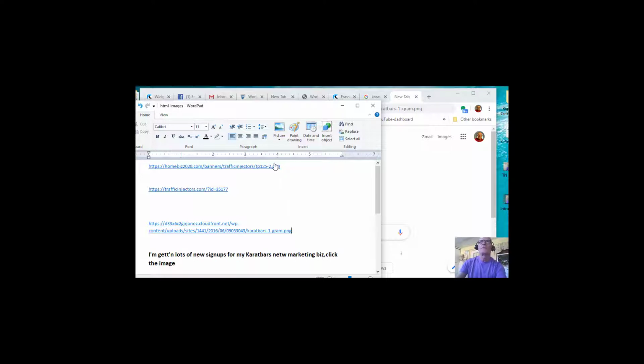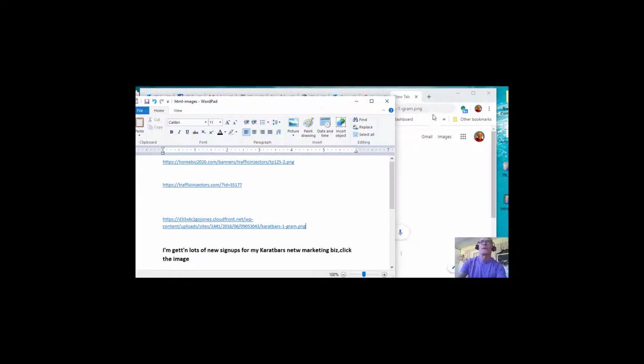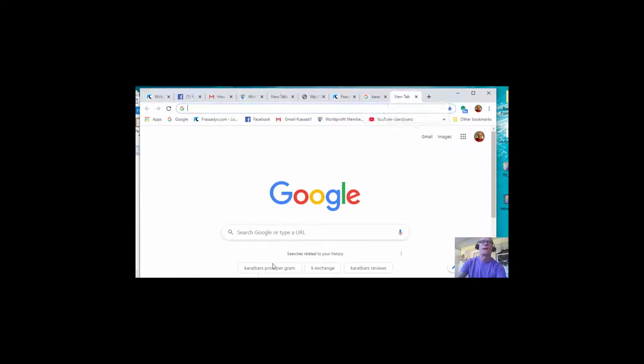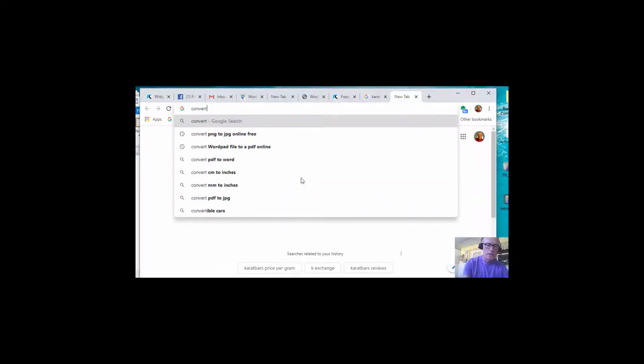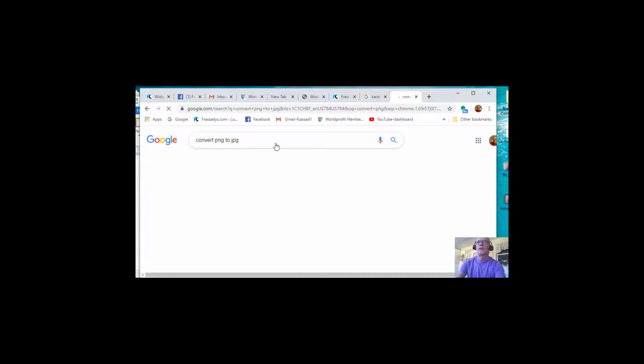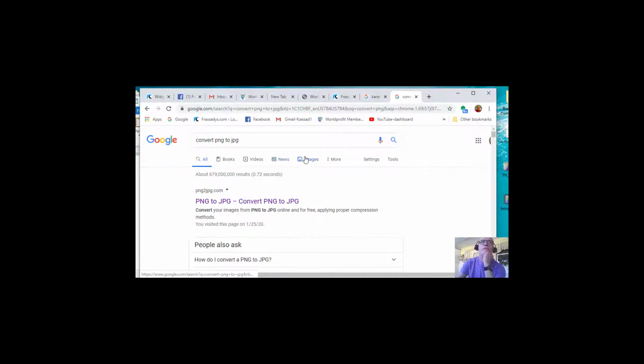So what I want to do is go to a converter site on the World Wide Web, and that would be convert PNG to JPEG. I want a JPEG image for my WordPress blog.